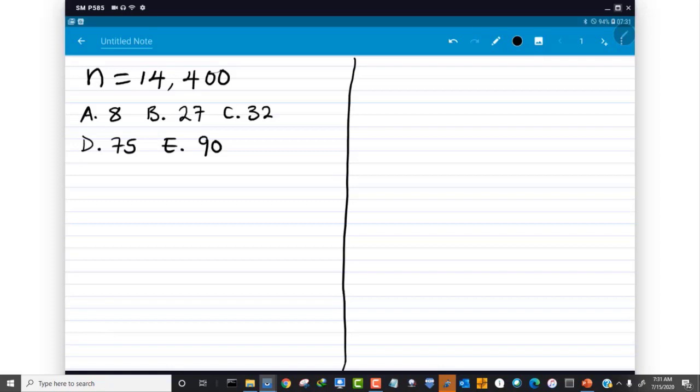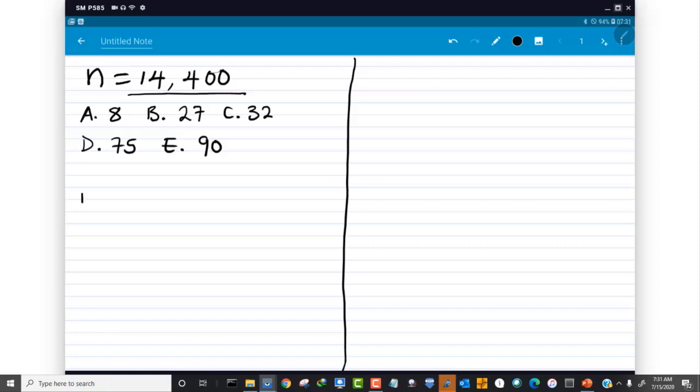Well, you can always jump to your calculator to know what the result will be by dividing 14,400 by 8 and see if it gives you an integer or not. Any one that does not give you an integer means that is one that is not a divisor. That would be the right answer. But any one that gives you an integer means it's a divisor or it's a factor. Okay, but if I don't want to use my calculator, then I can use my prime factorization method.